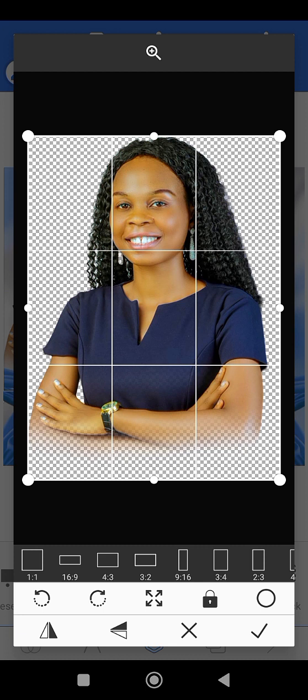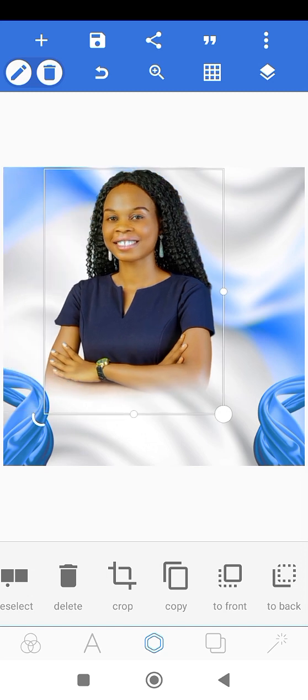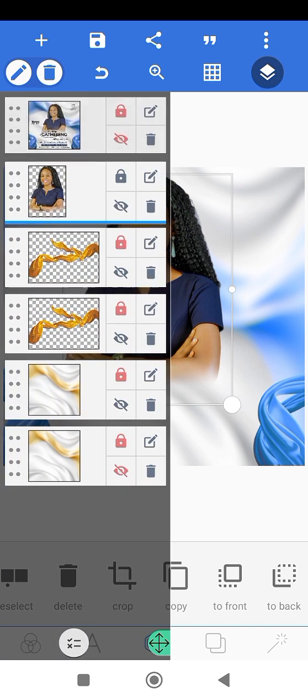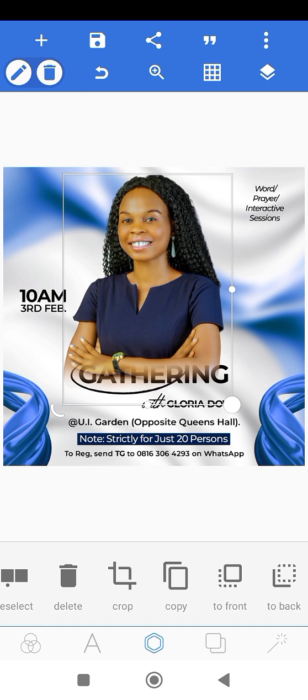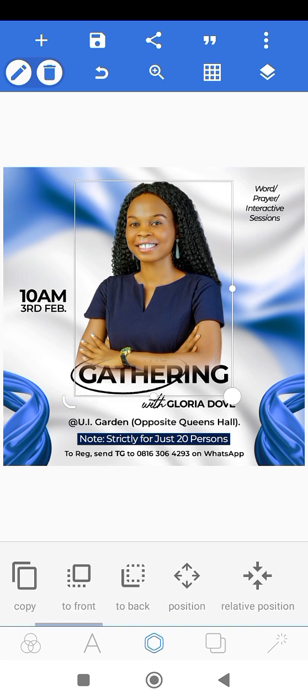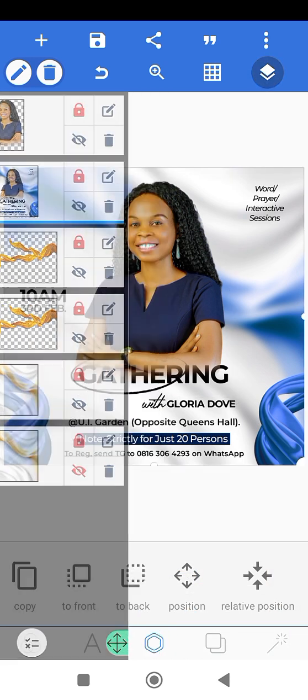All right, so I already removed this background in the Pixellab application. All right, and I also used my eraser tool to just blend the bottom part of our hands, so that it can blend on our background. Okay, so I'm just going to mark this now. Yes, I'm just going to mark this, and I'm going to fix it this way. All right, so let me make our original image visible and see. All right, so yes, let me just relative position this at the middle. Yes, awesome. So I'm just going to lock this layer.